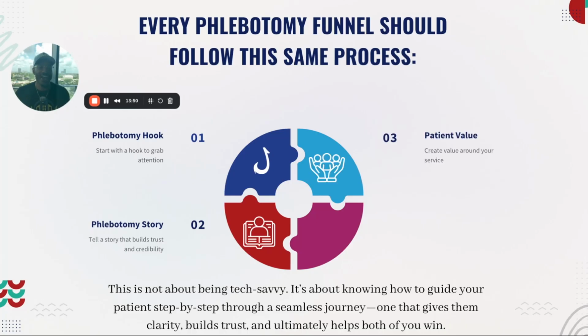Next is going to be patient value. This is important. Again, just as I'm giving you value, give value to your customers, to your patients, because we want to create value around the services that you're offering. That's why we need to make it that one specific niche that you're focusing on. It needs to be so valuable that they want to get more information, that they want to learn more. I want you only to draw my blood because you understand this niche. So give patients value, give them the information that they absolutely deserve, okay?